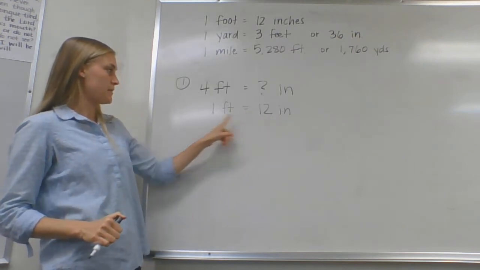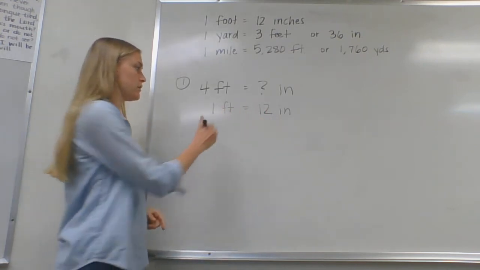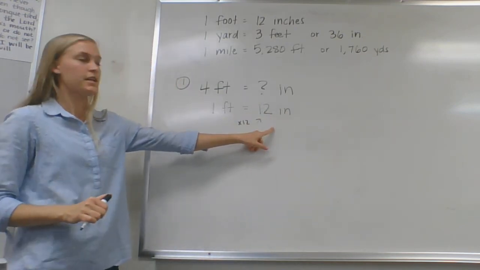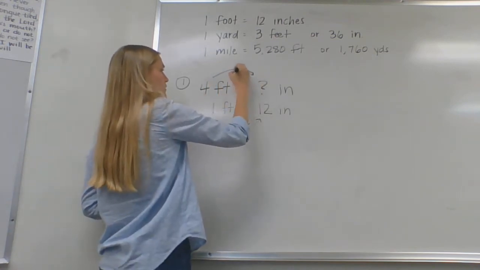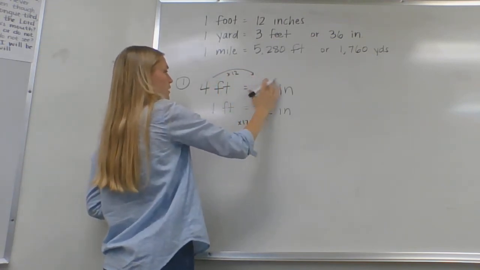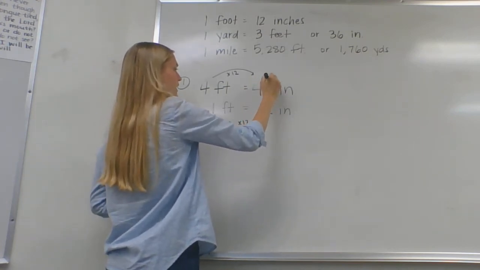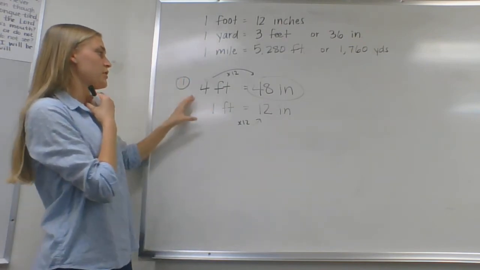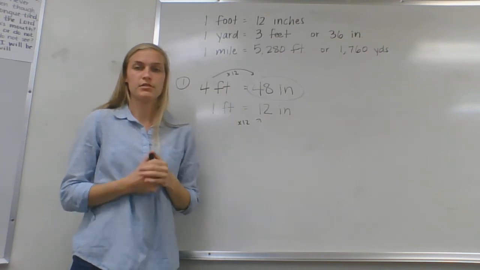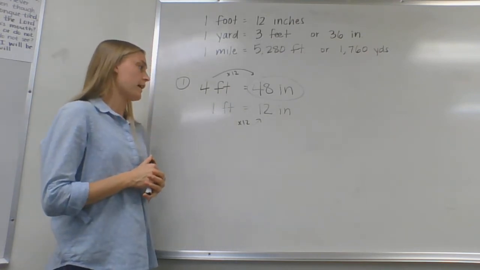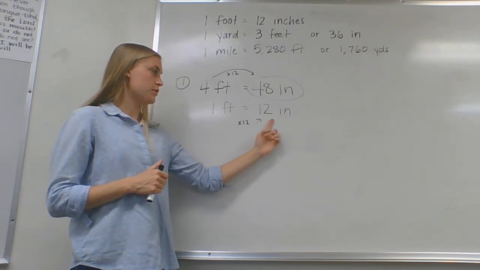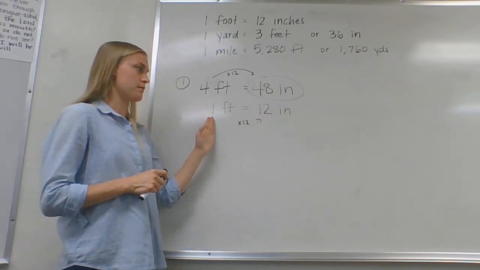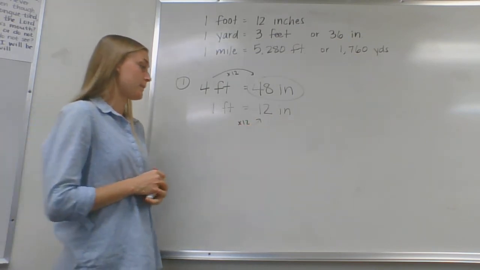So if 1 foot is 12 inches, then 4 feet is how many inches? Well, this one's 12 times as much as this one, because 1 times 12 gets you to your 12 inches. So since we multiply that 1 times 12 to get here, we're going to do 4 times 12. And 4 times 12 is 48 inches. So that would be my answer for that one. So you're going to use this information to help you go from any distance to another unit. If you're going from the larger unit to the smaller unit, you multiply. And I just like writing this down here just to make sure I'm doing the right one, not dividing when I should be multiplying, or multiplying when I should be dividing.